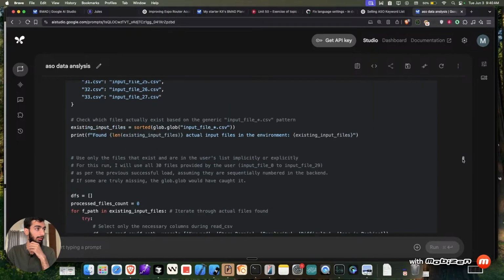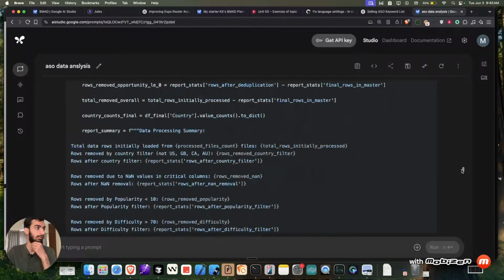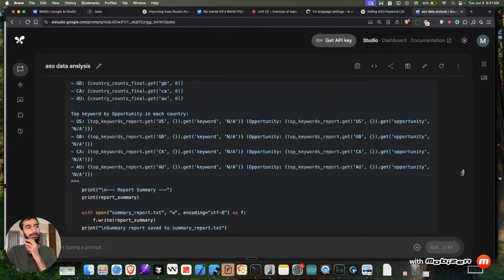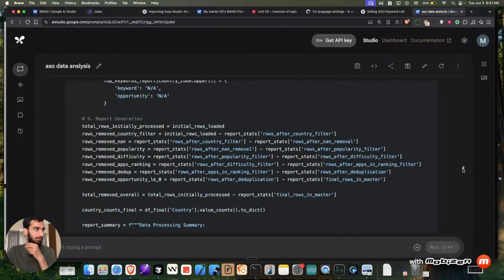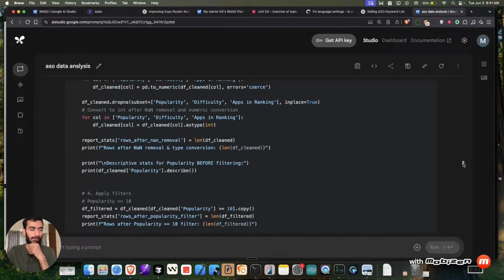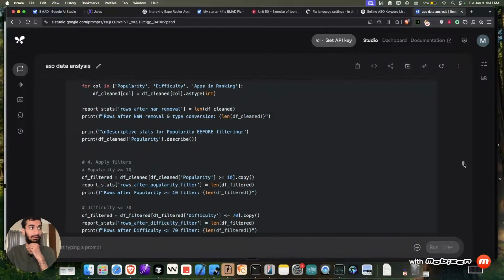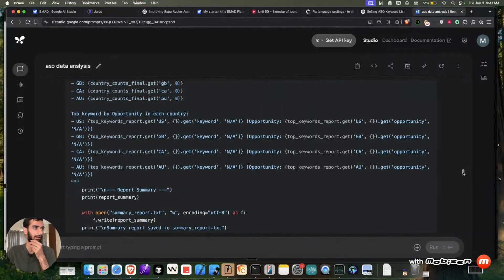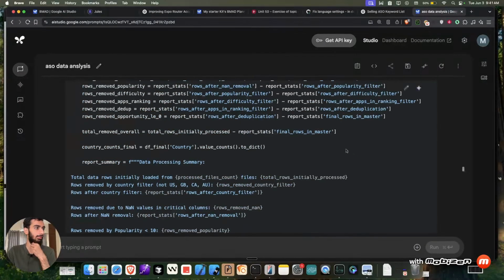Did you run it as well? I want to run this script myself. This is so cool. I like it, really like it. It can also do it just like GPT. It created a Python script, ran the Python script in AI Studio, and I have my result down there. Perfect, perfect.